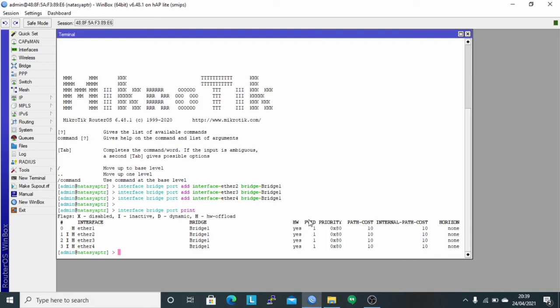It can be seen that only Ether1 is active, because only the Ether1 port is directly connected to the client. Ether2, Ether3, and Ether4 have an inactive status, because they are not connected to the client. Next, we can also check the interface with the command interface print.